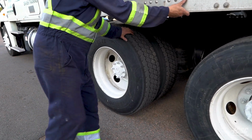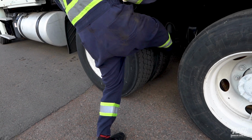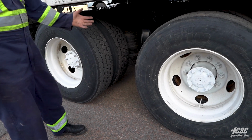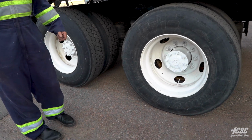And I'm going to give my tires a little kick with my foot. Check the inflation. One tire could be flat. This one could be supported. We'd have no way of knowing. If we had an air gauge, we would check them. It'd be 90 to 100 psi pressure.